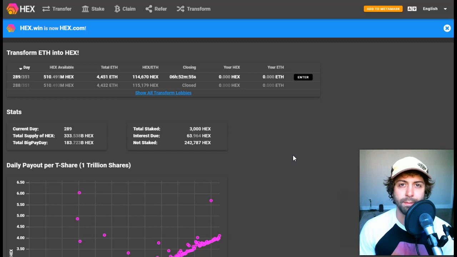Staking is essentially the main function in HEX that you can do, which is what makes it so attractive to hold. It's essentially time locking your HEX for a later date. Simply put, you set aside your HEX for a certain specified number of days and you can unlock it at a later time. Now, I'm making this video under the assumption that you already own some HEX and you're not really sure where to go from here. So you're kind of a beginner and you want to know what this whole staking thing is about.